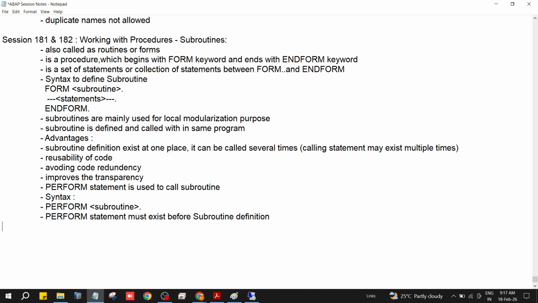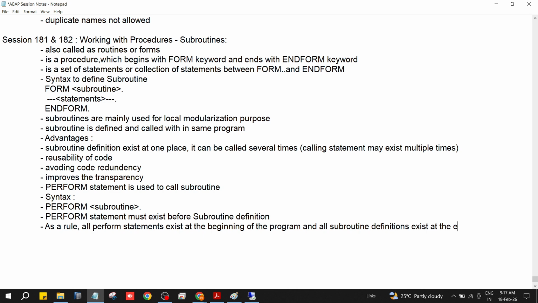Then, as a rule, I'm going to extend this statement. We'll go through each line for practical purpose also. All PERFORM statements exist at the beginning of the program, and all subroutine definitions exist at the end of the program.